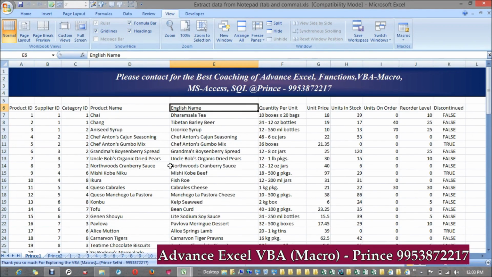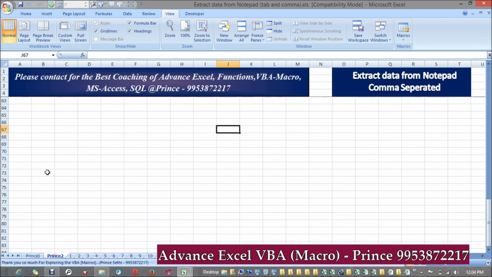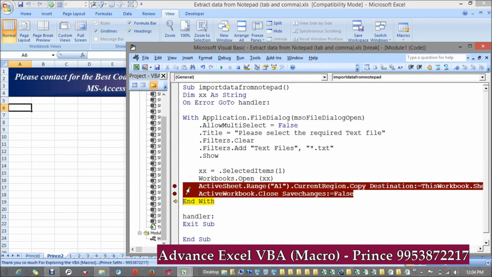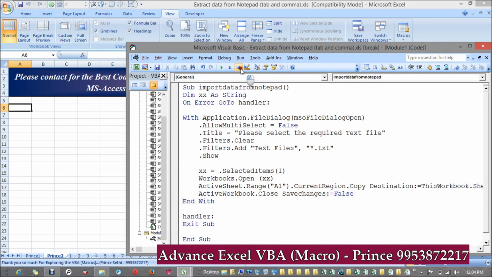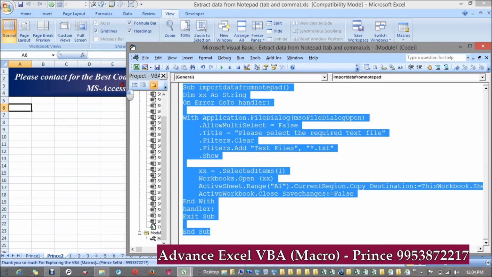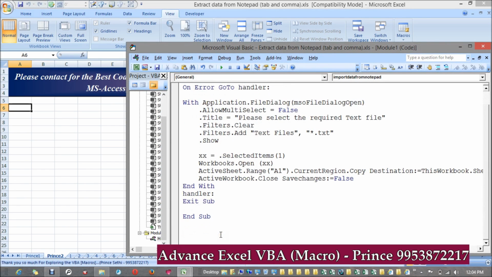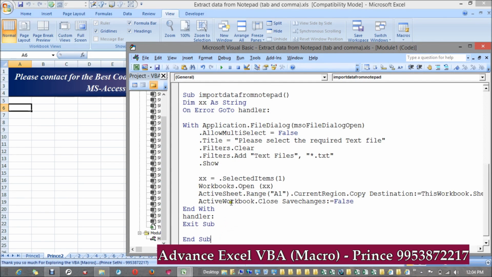and the same format. This is the same data which I have seen over there, and now I want that comma separated value to be pasted over here on A6 on prints 2 sheet. Okay, so let's write a separate macro for the same, and I'm stopping this one. Okay, so I'm just copying the same macro. I think only small changes are there. Okay, I'm just making it 1 so that the name could be changed. Okay, fine.